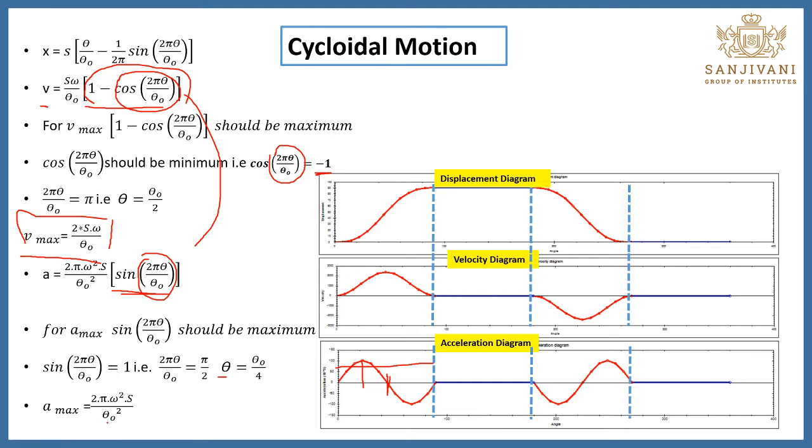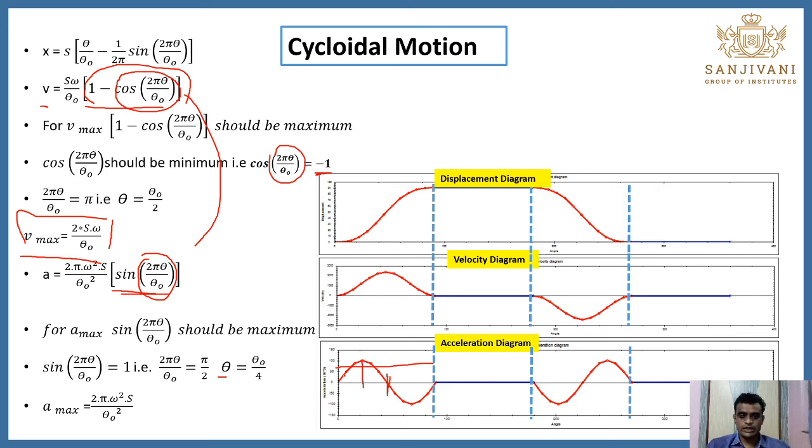The beauty of this cycloidal motion is that the displacement, velocity, and acceleration all start with zero displacement, zero velocity, and zero acceleration. Because of this, for high speed applications, we find a gradual increment of the follower, and no sudden jerk takes place, which we have observed in the uniform velocity, uniform acceleration retardation, and the simple harmonic motion. In this cycloidal motion, there is no chance of such a sudden rise. Because of this, the cycloidal motion is implemented for high speed applications, which is a very important point of this motion.